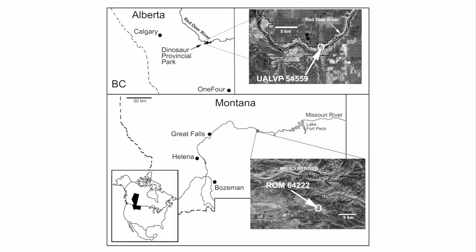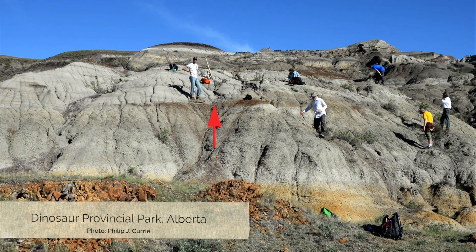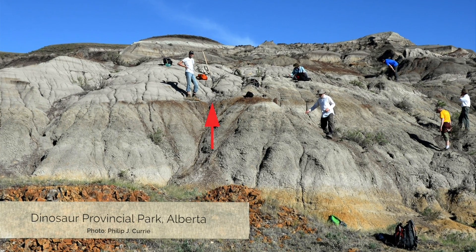In classical literature Gemini refers to twins and for Mercuriceratops gemini we're referring to the twin specimens that the dinosaur was named after. There were two squamosals, parts of the side of the frill that were found — one in Dinosaur Provincial Park in Alberta and one in the Judith River Formation of Montana. These specimens were almost identical; they were from the same side of the body, looked very similar. When I saw the one in Alberta that had been collected by Susan Keegan, I recognized it as being almost identical to the one found in Montana by private individuals. That one had been acquired by the Royal Ontario Museum by my colleague David Evans, and when we put the two of them side by side we knew we had probably the same type of dinosaur from two different formations in two different countries.